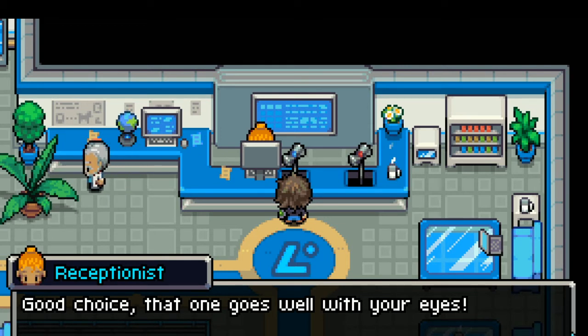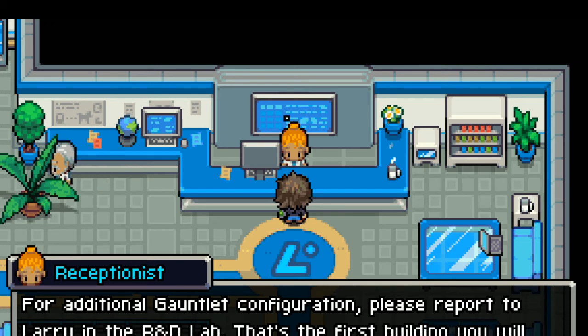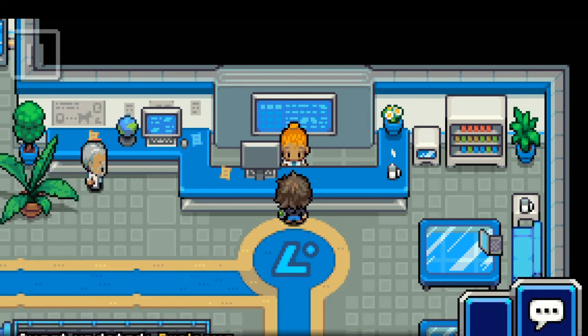Good choice. That one goes well with your eyes. Okay. For additional gauntlet configuration, please report to Larry in the R&D lab. That's the first building you'll encounter. Have fun and shine bright.